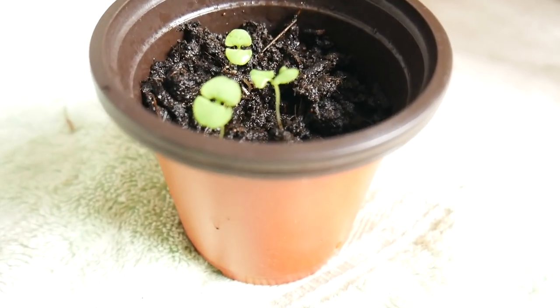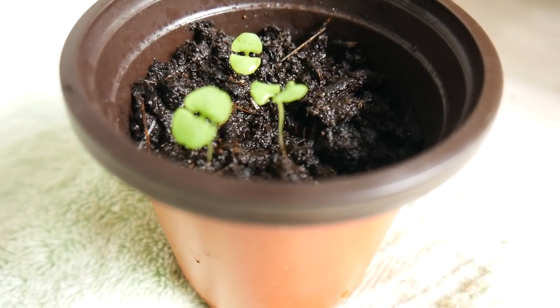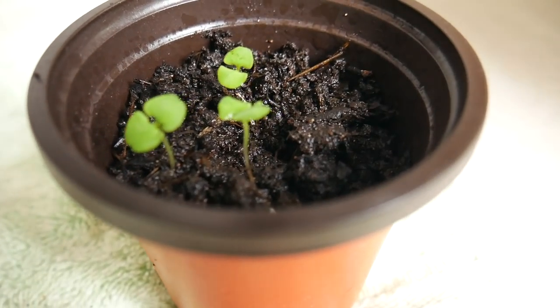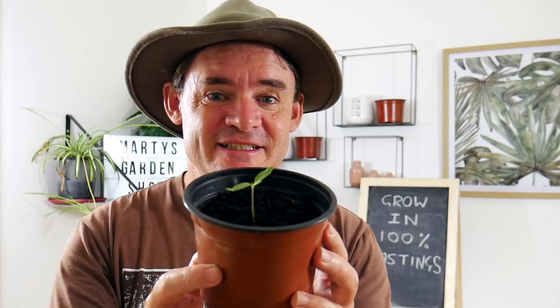To take things a little bit further, I've got these little basil plants which I actually saved from the garden out in the windrows where my other worms are. And I wanted to see how well they would grow in the castings as well. So we've added these to the experiment. And they're very young, so it'd be interesting to see how well they perform coming into the cooler months here in Australia.